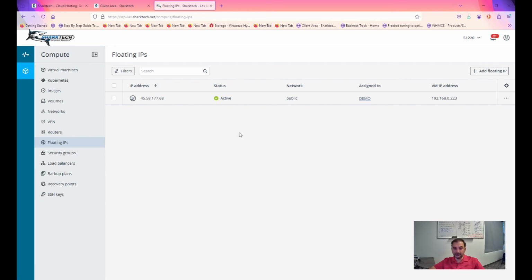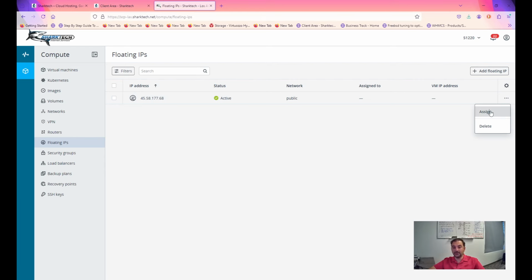So for example, if we ever need to disconnect this IP address from a virtual machine, we can just click here, unassign, and once we do that, the traffic is no longer going to be routed to this virtual machine. After that, we can click on reassign and, for example, reassign it to another virtual machine.